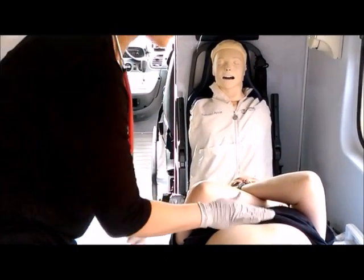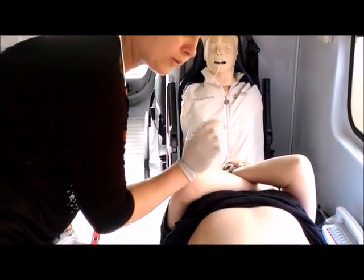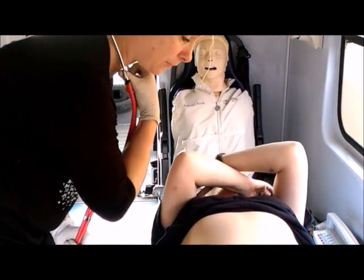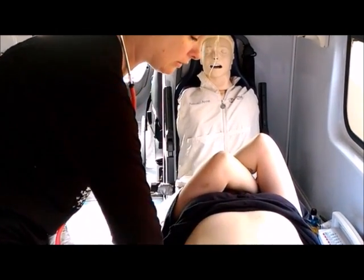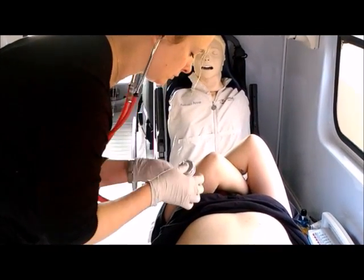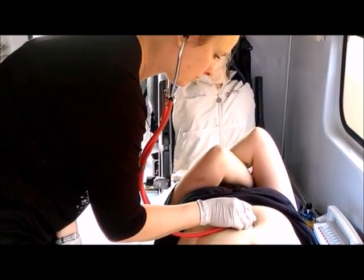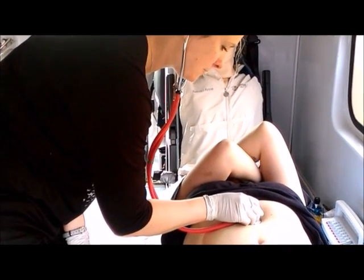The first thing I'm going to listen for again is that aorta. I should just be able to hear the regular pulse, but if I was to hear bruits, which is a real shushing sort of sound, that could be an indication of an AAA as well. Round in the kidney areas, if I was to hear that, it could be some of the renal vessels. So I'm just going to have a listen. I can hear a gentle pulse in the background there.